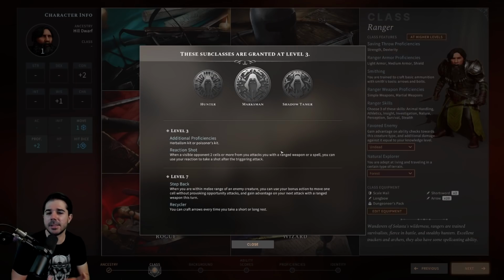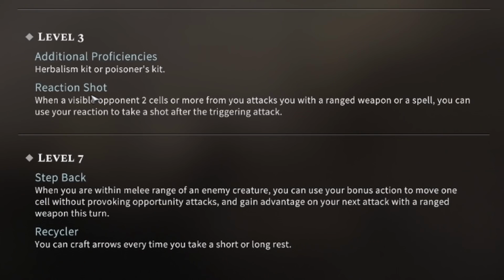Now, Marksman is kind of tailored towards those who definitely want to do ranged combat, but I still don't think it's as good as the Hunter, even with ranged combat. So as a Marksman, you get some additional proficiencies, but you also get Reaction Shot, which I did use in the game and is pretty good.